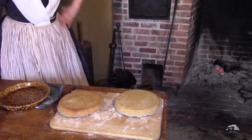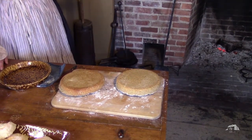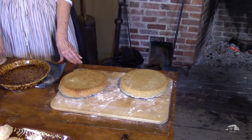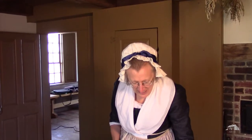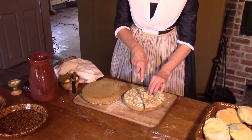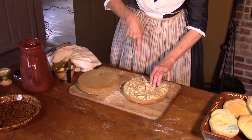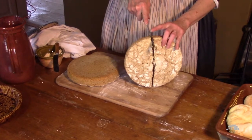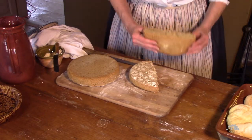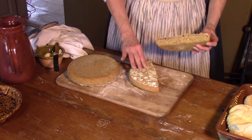This one's a little browner around the edges than that one is, which might have something to do with the heat in the oven not being even. So we'll let that cool off a little bit and then we'll slice into it. We've let our bread cool, and now we're going to cut into it and see what we see. It's nice and crusty — a little doughy in the middle, but not as doughy as the other one.